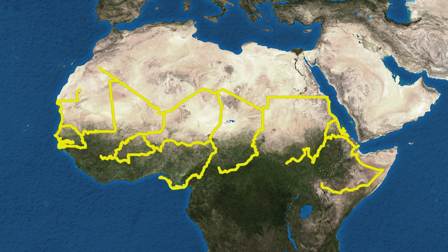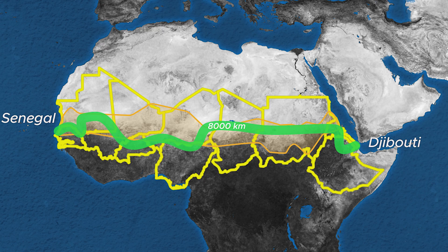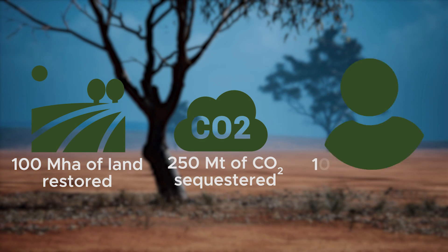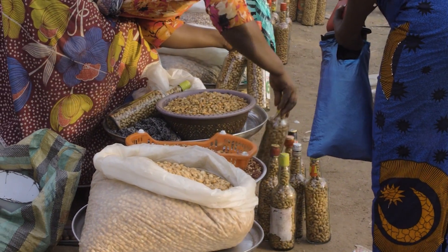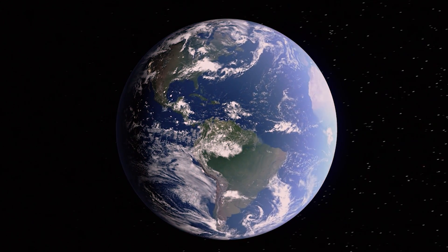The aim is to plant a green corridor spanning 8,000 kilometres in length and 15 kilometres in width, from Senegal to Djibouti by 2030. For context, that's more than twice as long as the US-Mexico border, and more than 10 times the length that Trump was able to add to the border wall. This corridor would become a new world wonder, restoring 100 million hectares of degraded land, sequestering 250 million tonnes of CO2, and creating 10 million jobs in the process. This could increase climate resilience, helping to prevent catastrophic future famines, and ultimately benefiting the entire planet by reducing global average temperatures.